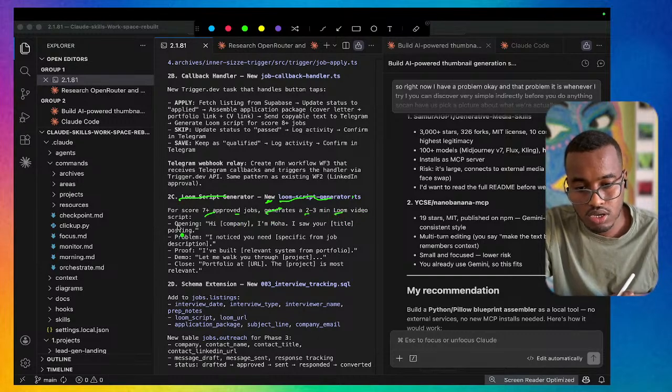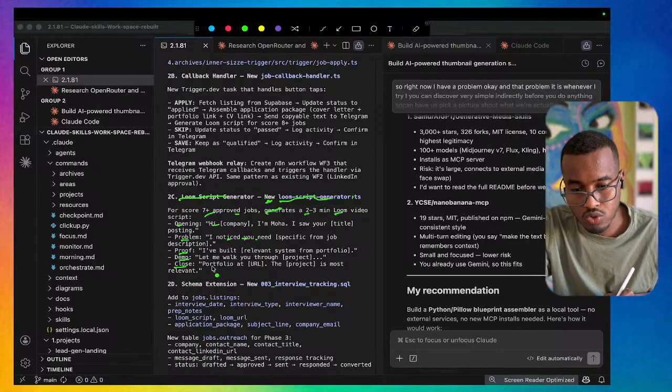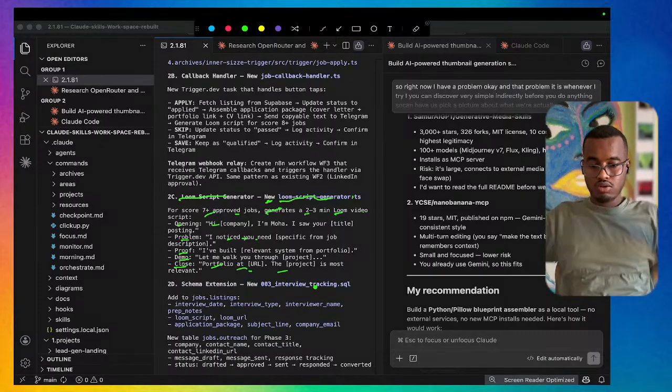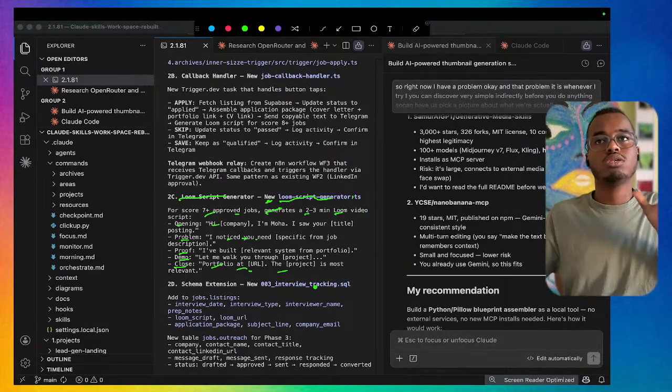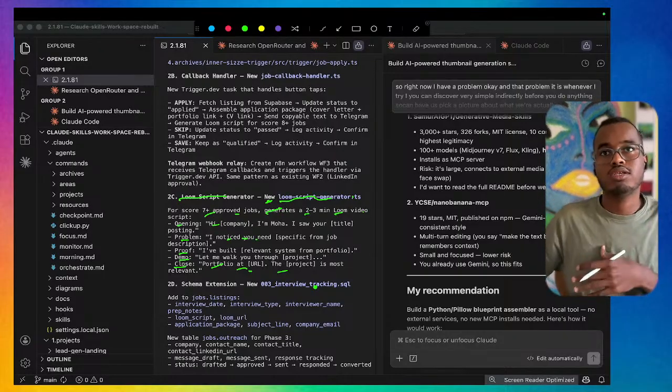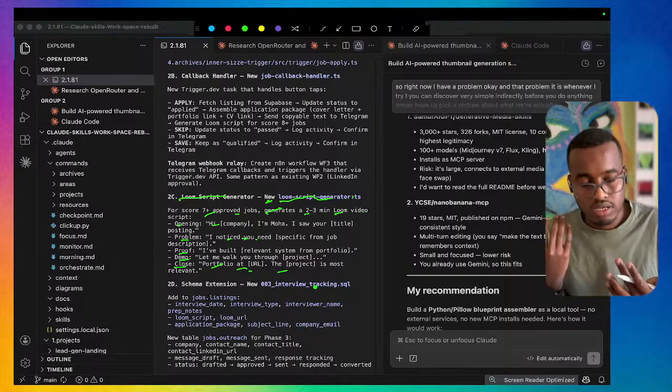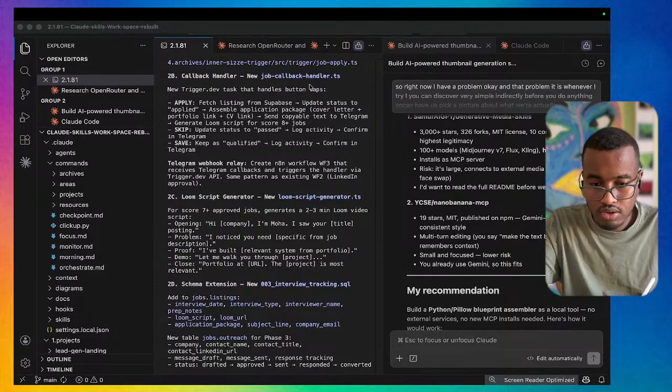Loom script: opening with the company's problems I noticed, proof of what I have built, demo, then let me talk you through, then a close with the portfolio URL, the project that is most relevant. The projects that we have already done. I think that will be great.